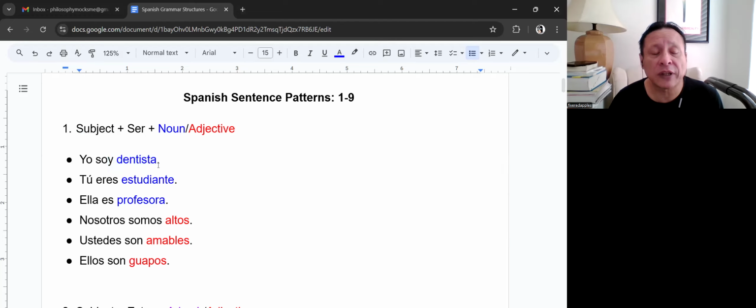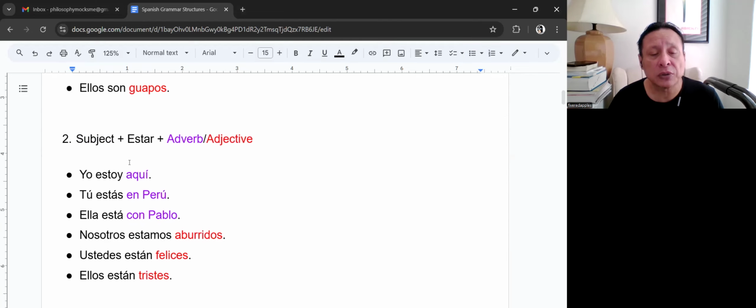Think of it like Russian. Russians would say I am dentist, because they don't have articles. Spanish has articles, but when you give your profession, you don't need to list the article, but you can. And it's very common for people to use the article when they give somebody's profession or their own profession. Yo soy un dentista is very common Spanish, but also yo soy dentista is very common Spanish. Okay, that's pattern number one.